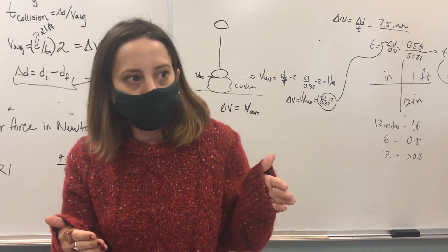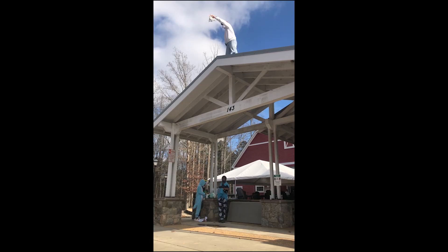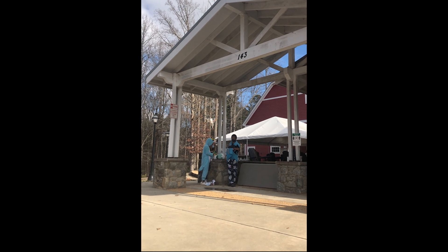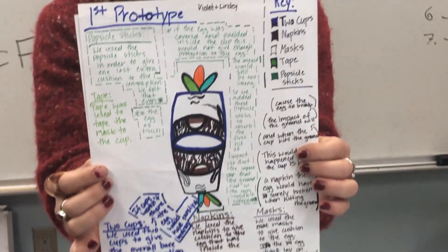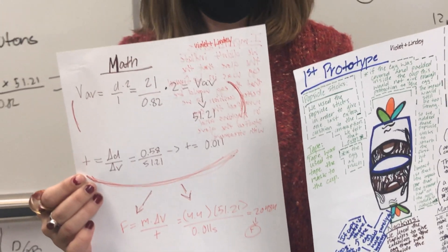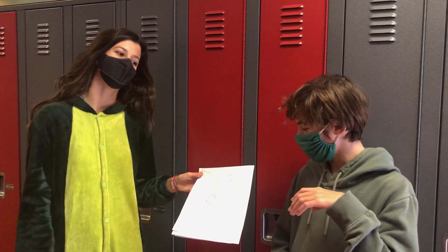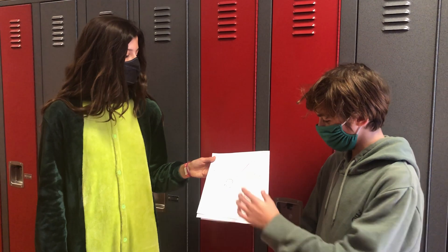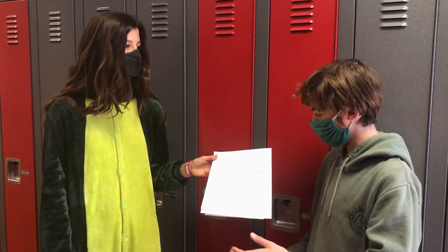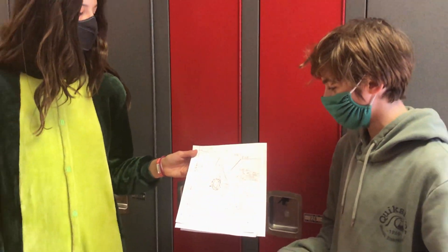A way to modify this — you can always get them to be creative with it. Many people looked online and saw popsicle sticks or other things, but I wanted them to think outside the box. They had to do a sketch, tell me the materials and why they used them, then do the math, and I had to see the improvements they made. They had to do a trial run — we got plastic cups, compacted the egg and egg carton, and then put paper cones to kind of make the crumple zone, to make sure the impact is less on the egg.